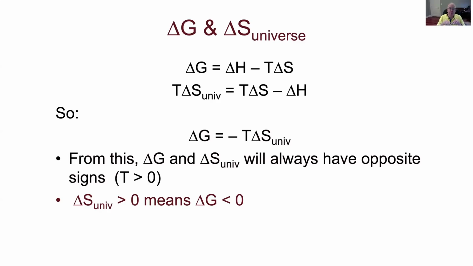So if delta S for the universe is positive, then up here I will have positive, positive, and the minus sign in front of there, right? And so that means that whole thing will come out negative in that instance, okay? So that means when delta S for the universe is positive, delta G for the system has to be negative, okay? That says we can use delta G for the system as an indicator for whether the reaction is spontaneous or not. We no longer have to calculate delta S for the universe in order to make that call.